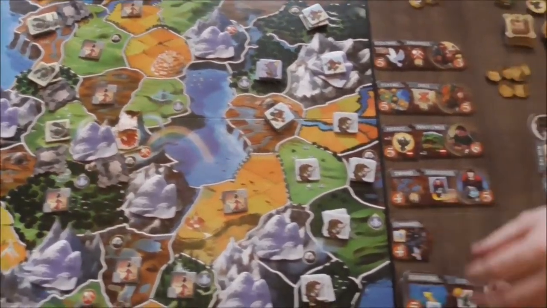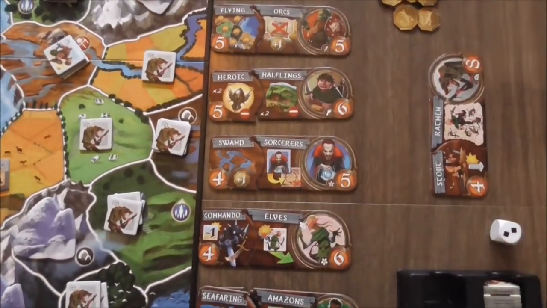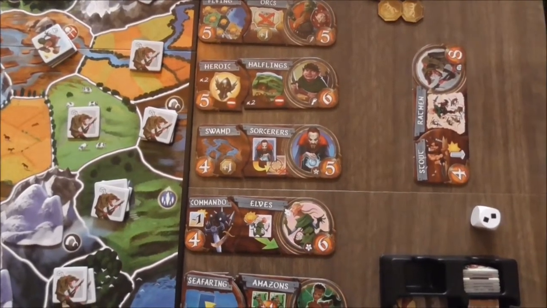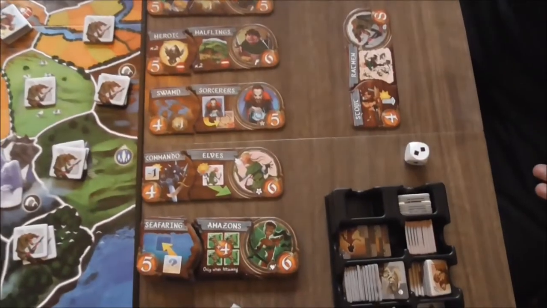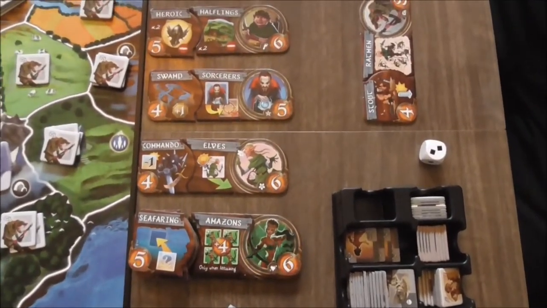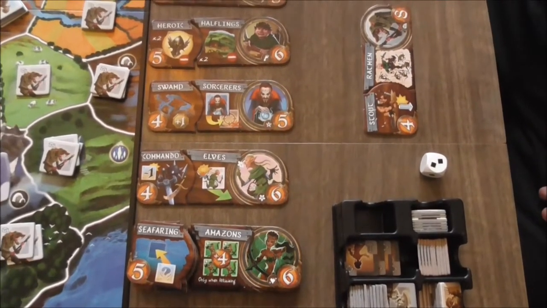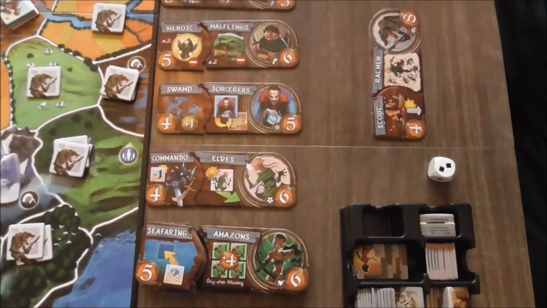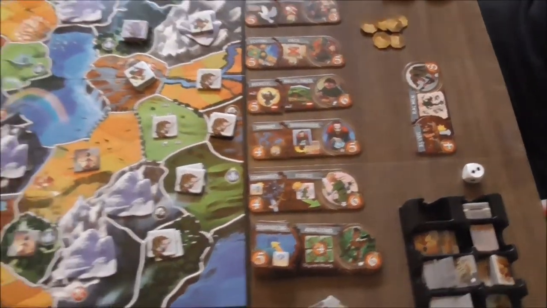Yeah. And Sam picking those brings on the commando elves. And the turn tracker moves on one, so we're now in turn two. There's going to be 9 turns overall in a 4-player game. So what do the commando elves do? Commando basically means it's one less cost to take over any square. Wow. And elves mean they never die. So you just take all your elves back to your hand if people invade your territory.